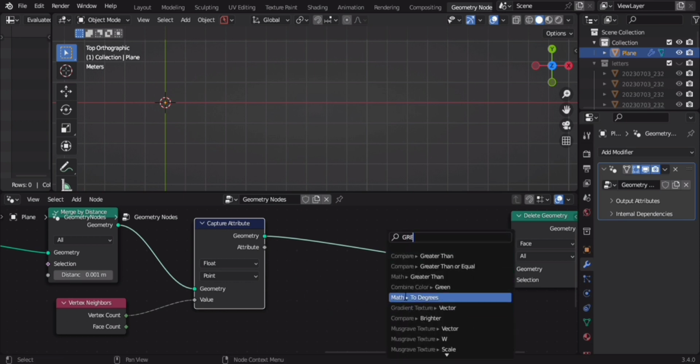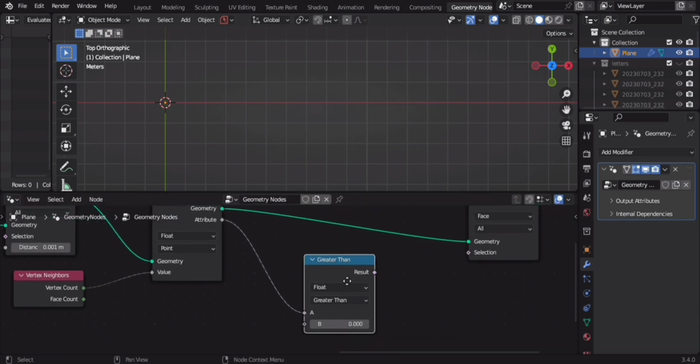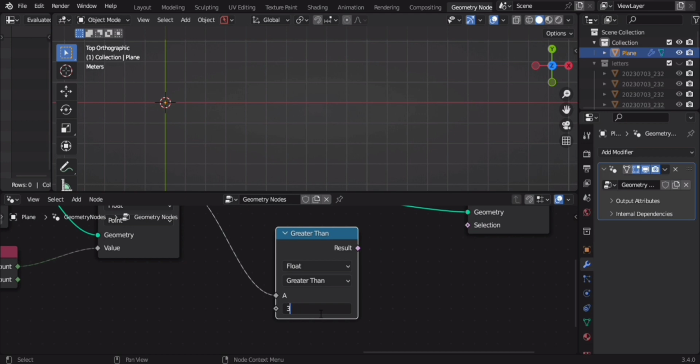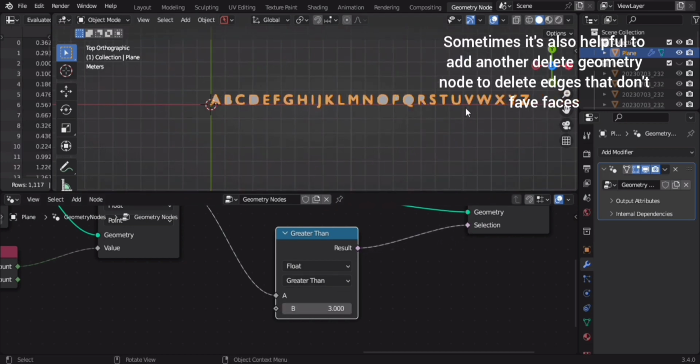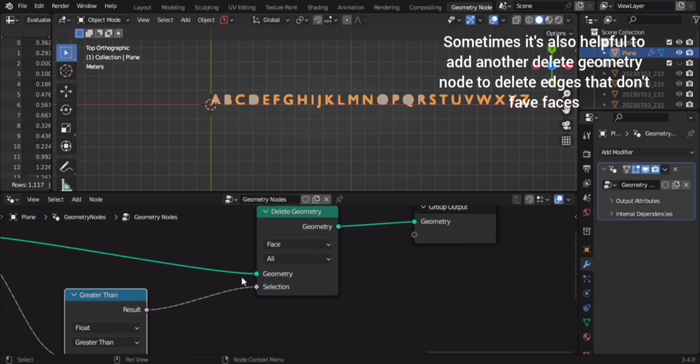We want to say, is it greater than 3? And if I connect this like that, you see right now, instead of having 35 faces, we are having 34. That is equal to the number of splines we are having.